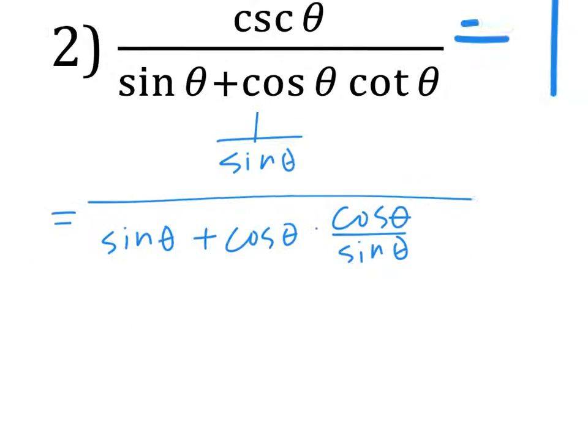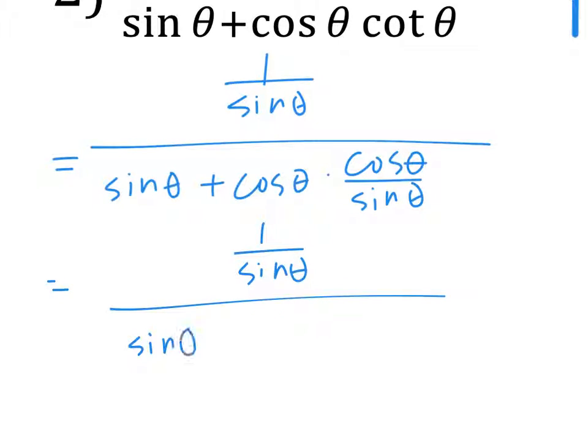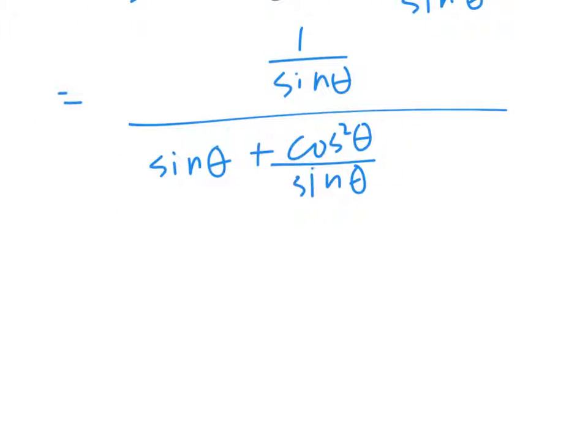All right, what's next? Multiply the cosines together. Okay, 1 over sine over sine theta plus cosine squared theta over sine theta. All right, what's next? There are 2 ways to do this after this point, but you can do whatever is the most comfortable for you, as long as you do not separate the numerator and denominator into 2 separate things and then combine. Okay, right now it might be easy for you. Later on, you will not figure out what you did wrong at all. Okay, so don't do that. Just write it all together.